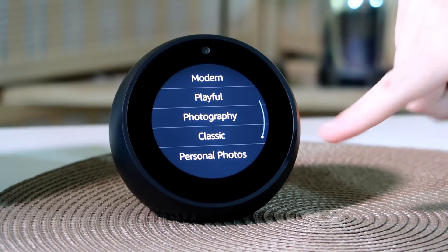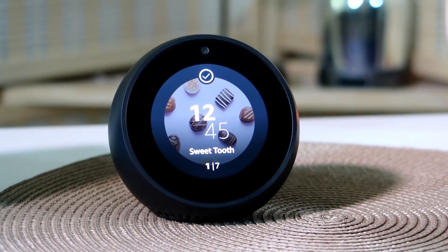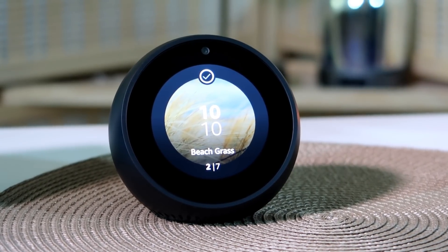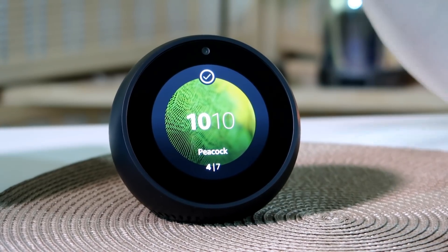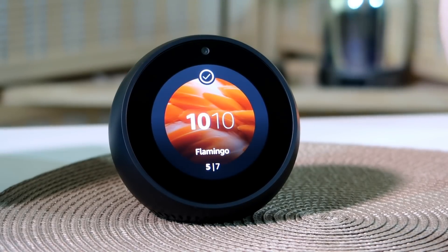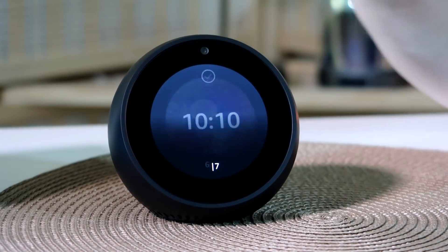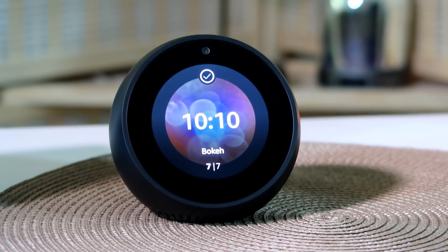Now we're going to photography. There's a digital clock with desserts in the background, beach grass with another digital clock — I like digital clocks a bit better than analog — a close-up of a peacock with a digital clock, a flamingo close-up with a digital clock, blurred street lights with a digital clock, and some more lights. I've noticed each different theme has about seven or eight different faces to choose from, which is very nice — the ability to customize is definitely there.